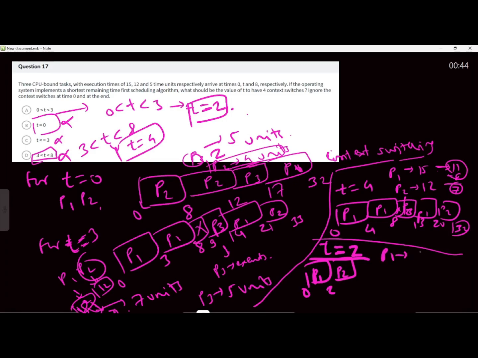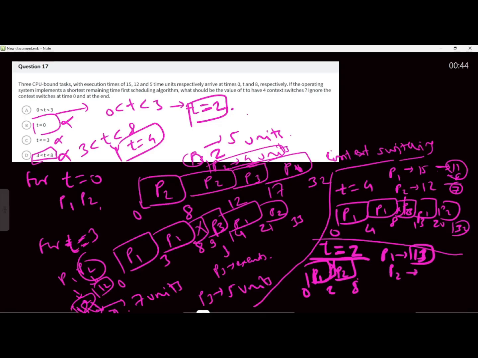Then because P1 has run only 15 to 13, till 13 only, so P2 first context switching takes place here, right? So from 2 P2 starts running, so from 2 to 8 it will run, that is for 6 unit time it will run.